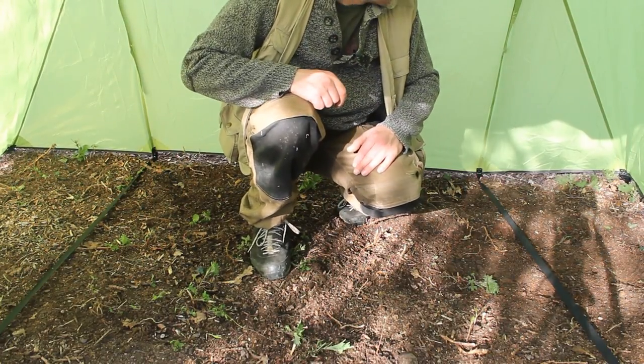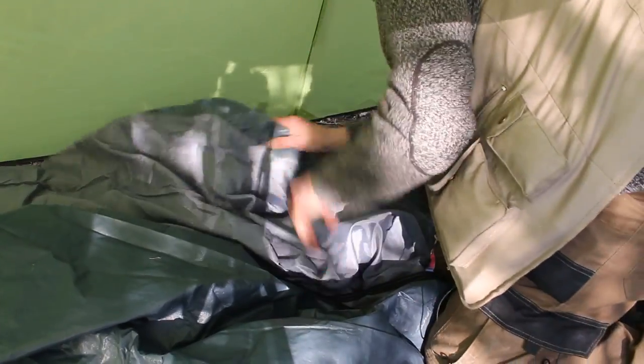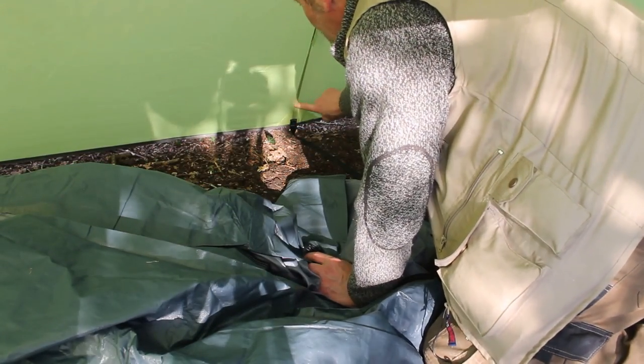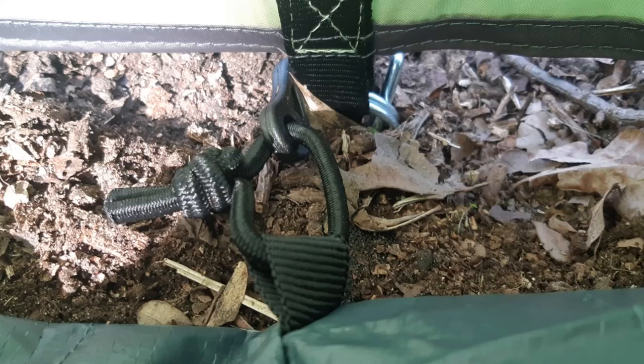Right, let's get the inner in now. I'll just show you how the inner goes in the best I can. Basically, you've got some hooks. You've got four hooks along the back. They just hook into two where the poles are, and then two at the ends onto the little metal loops.